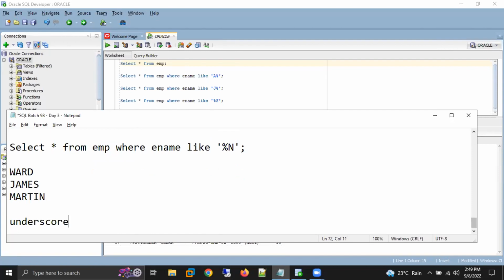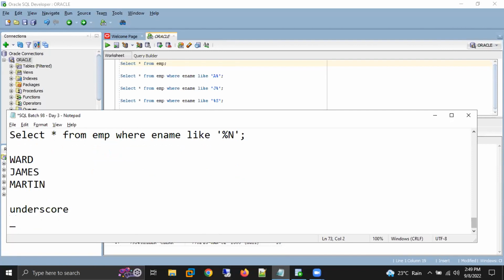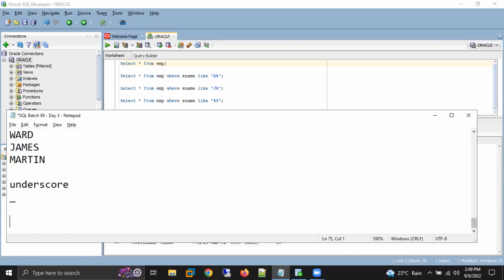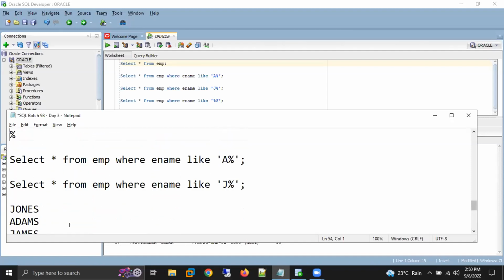I can go for the underscore operator. We have to use the underscore operator with the like operator if we want to skip any letter. It means I have to skip the first letter here. So I want to use the same select statement, this one.